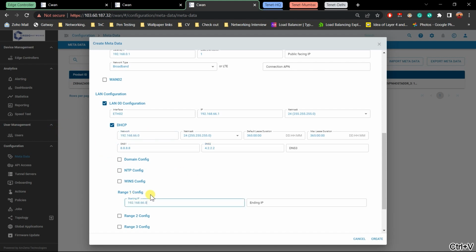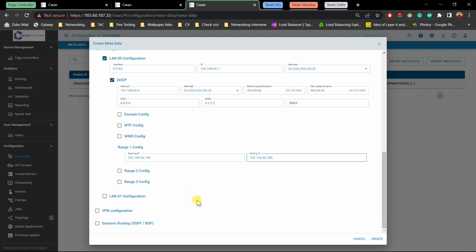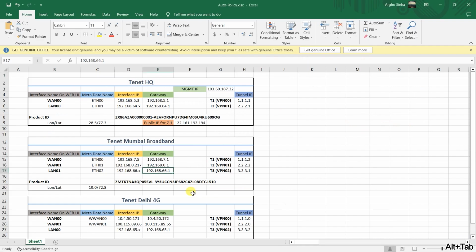We'll just configure the range here from 100 to 200. And then we'll go to VPN, and as you can see, we configured the last octet of this tunnel IP. And here, as we are in the Mumbai branch, we will be configuring this tunnel IP, where the last octet is 2.